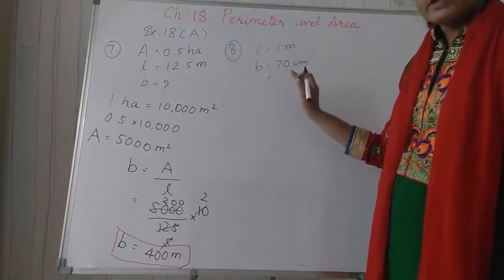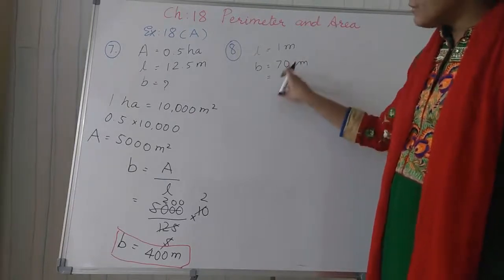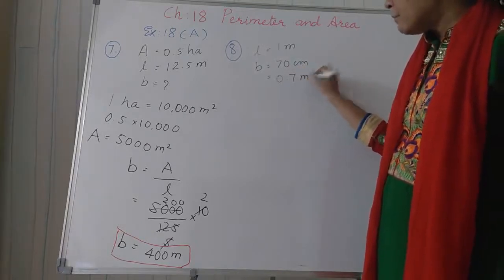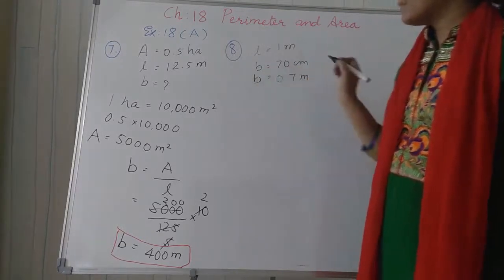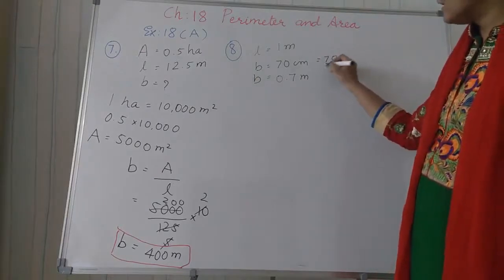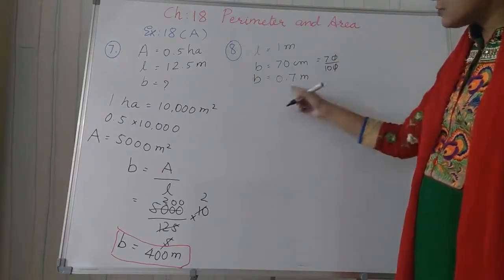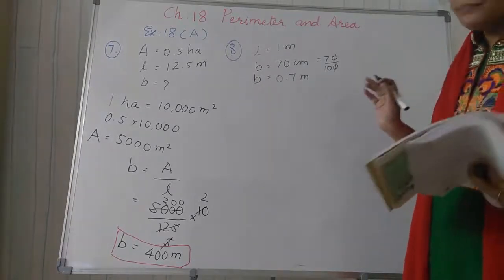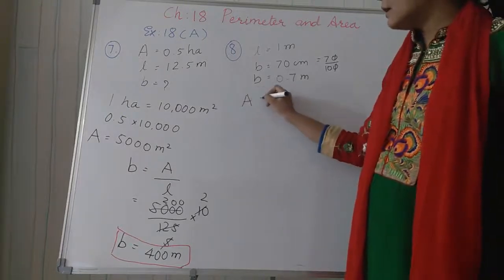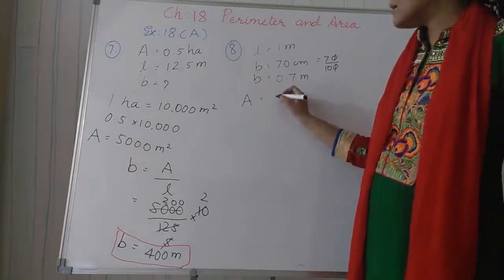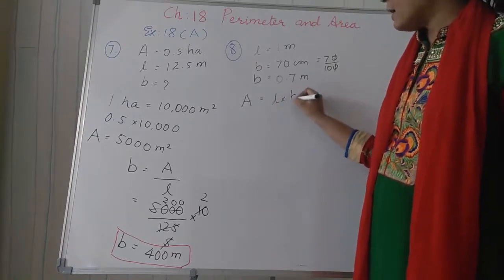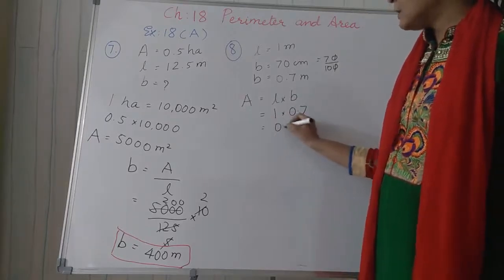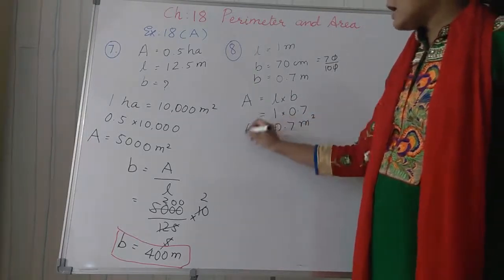It means I have to convert this centimeter to meter. So we all know 1 meter is 100 centimeter. So I will divide this by 100. It means I get 0.7 meter as the conversion of breadth. You can check, 70 divided by 100. So this 0 gets cut. So 0.7 meter. Okay. Now we will find the cost by finding its area. So we first find the area of this plastic sheet: length multiplied by breadth. So 1 meter length and 0.7 meter breadth. It means 0.7 meter square area.